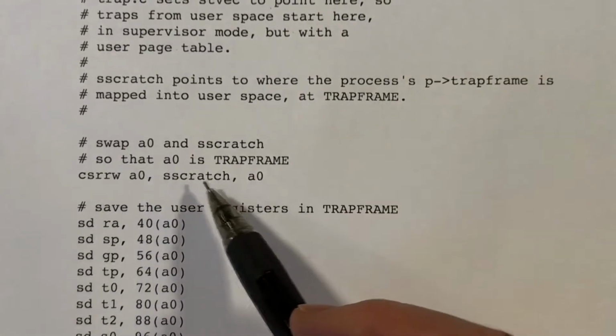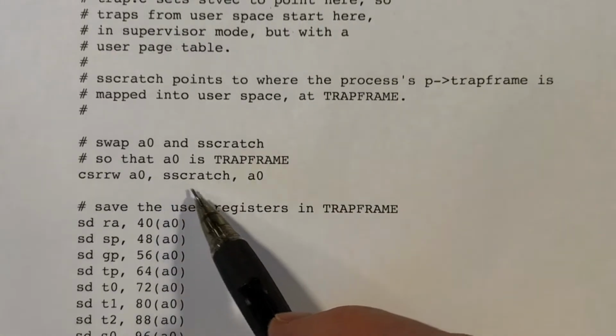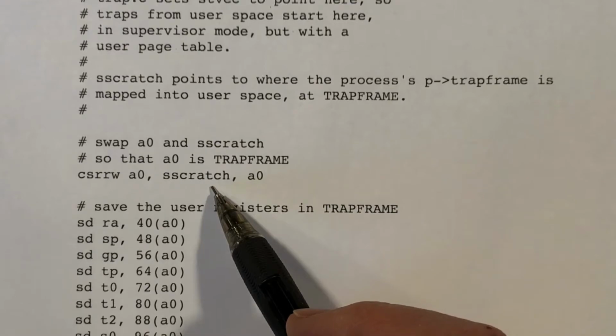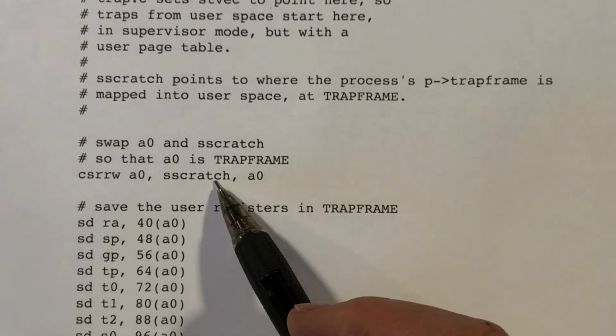is that the control and status register called scratch contains a pointer to the trap frame. And so this is handy because we really can't do anything with registers.